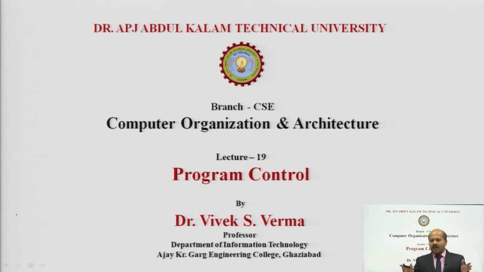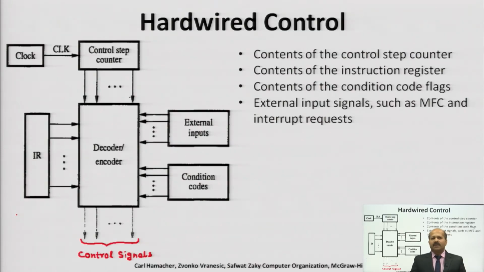If any instruction is to be executed or any program is executed by the system, behind that various types of micro operations are performed by the system, and for different micro operations different control signals are issued. So, researchers have devised a few schemes, so that these control signals can be handled by the system. There are two methods basically that we study in this course. The number one method is hardwired control.